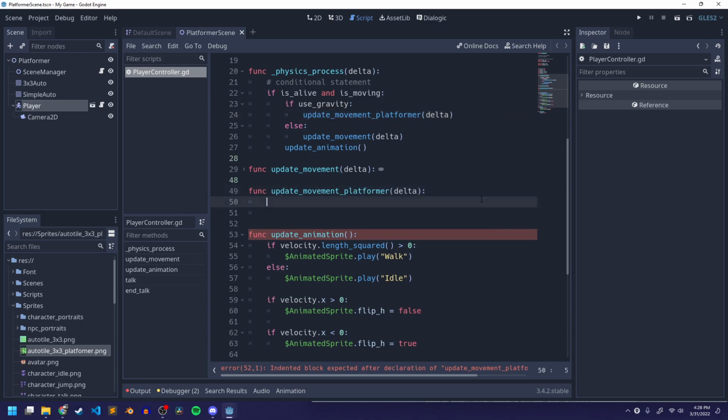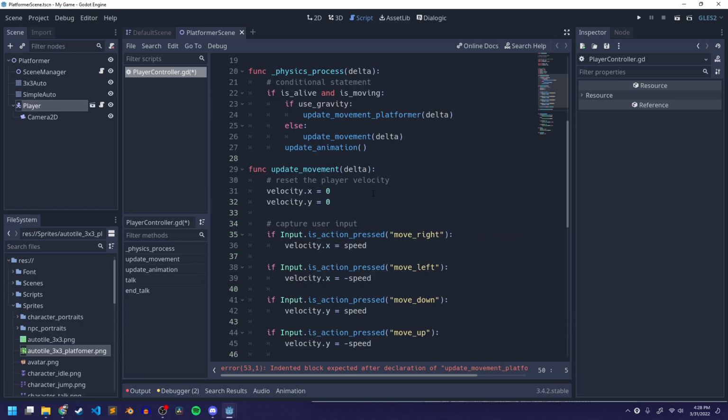Okay, so there's going to be a few differences here. So if we're updating our movement, one thing that we did in the regular update movement function is we reset the y velocity every time. And that's because we want our player to be standing on the ground. They're not falling through the sky. But we can't do this with our gravity, and that has to do with how gravity works.